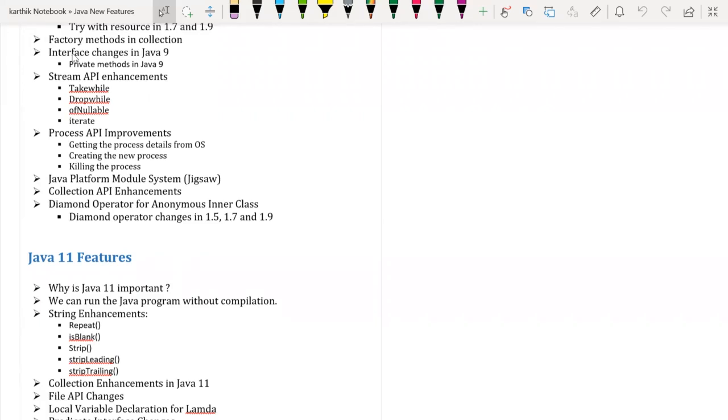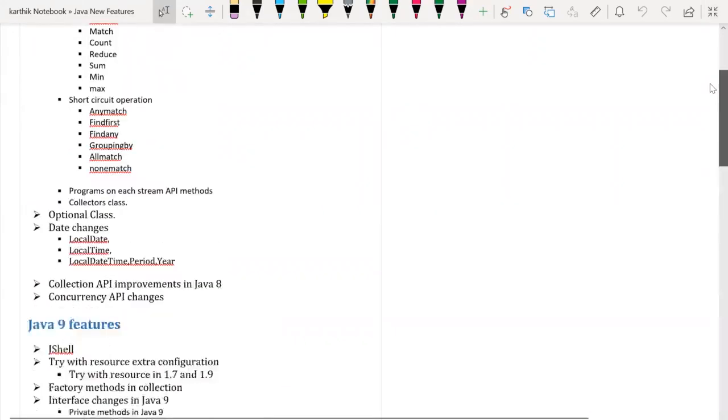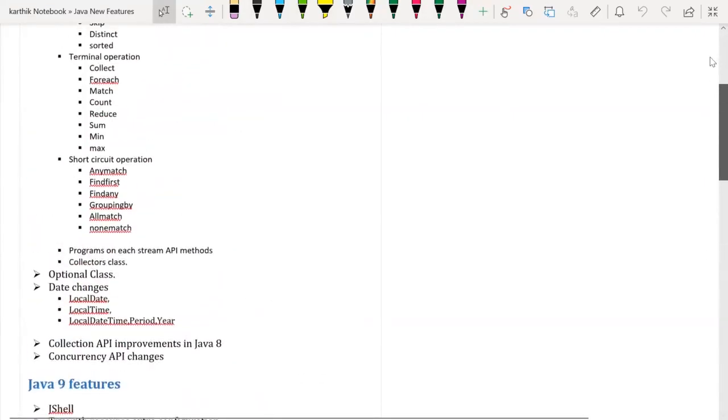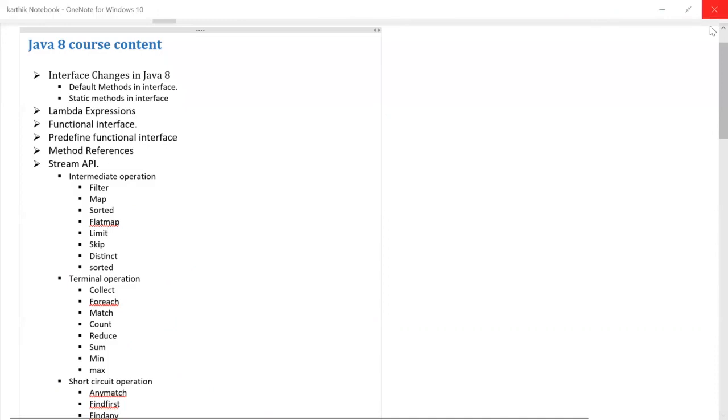Maybe in three to six months, whenever you go for an interview, everyone will expect you to know the features of Java 11, the features of Java 9, the features of Java 10, and 8 also. So instead of teaching separately, I have made a course to include 8, 9, and 11 together. Does that make sense, Cyrus? Yes, sir. So this is the content. Once the design patterns course is completed, I will start this 8, 9, 11 course.